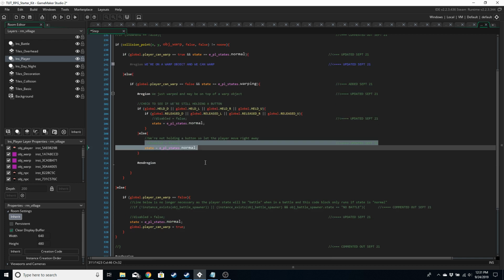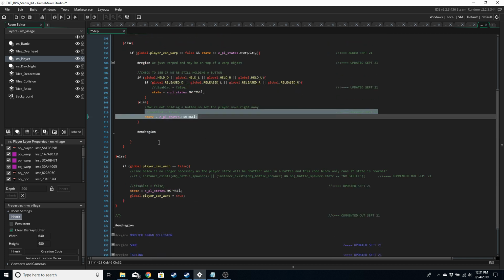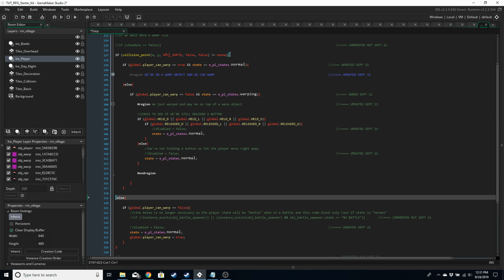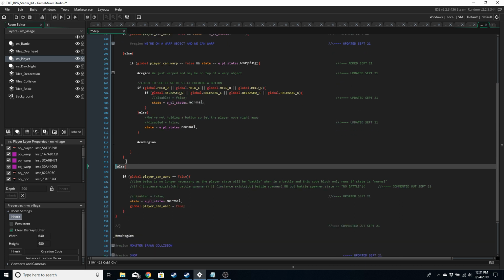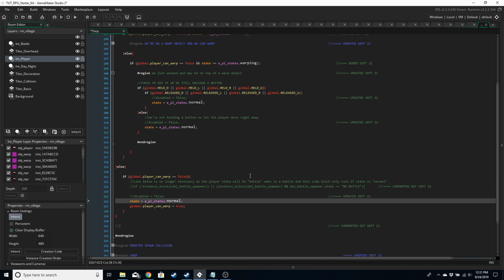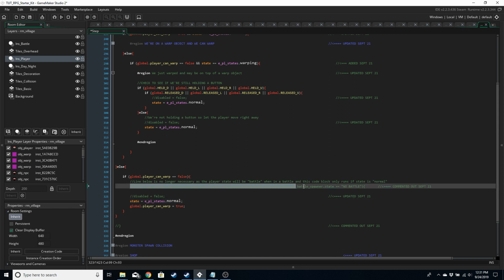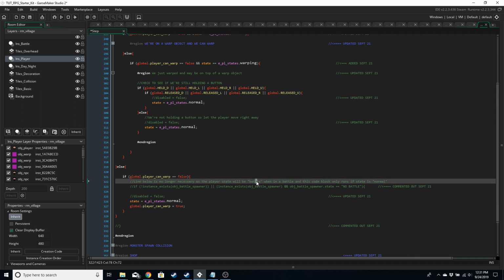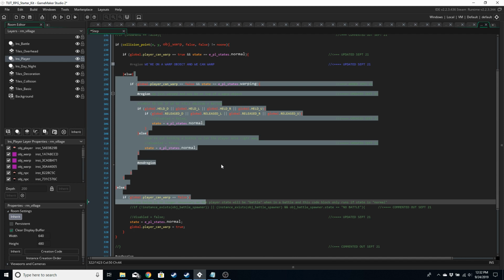Same thing here. And then if there is no warp object but player can't warp, then get rid of this and set the player state to normal. We don't need this line either, because if the player was going to be in battle, then his state would be battle, so none of this code would run anyway.